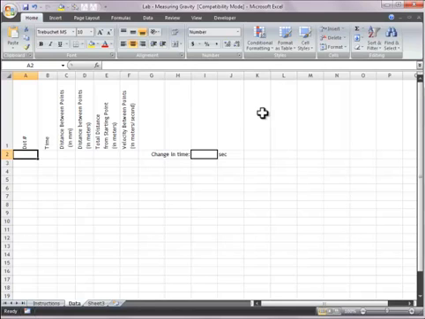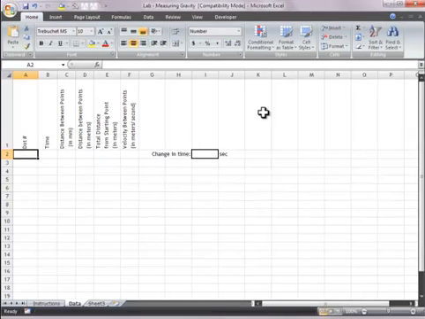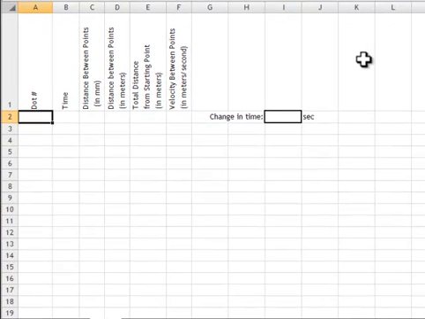Today I want to show you a quick tutorial on how to create a velocity versus time graph and a position versus time graph using data from the dot diagrams we produced to measure gravity. The first thing I would suggest you do is type in your data, and this is the measurements you made between points. For me, I did it in millimeters, and I'll quickly do that.